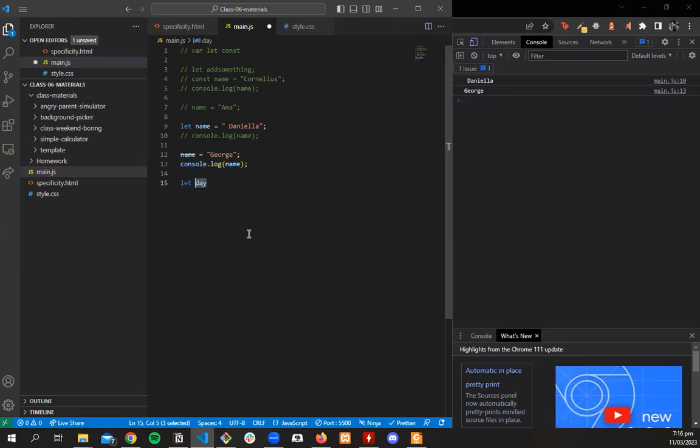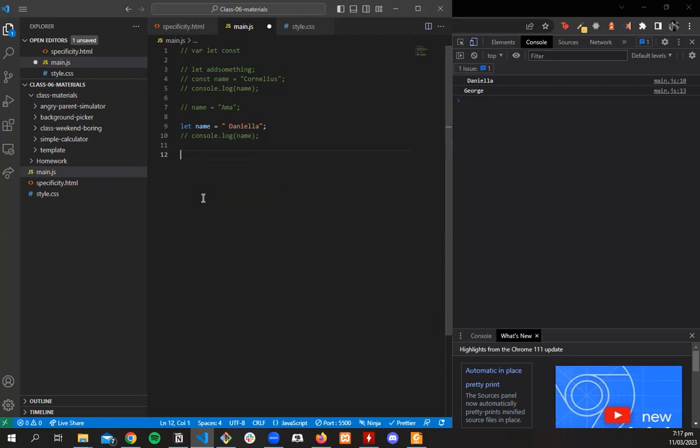But if I have a value that I think will never change, let me say today's class is on the 11th of March. I know that it will never change. So maybe I'll use a const, dayOfClass equals, and let me just type the short way. So I know that it will never change, so I could just use a const. But if I know that it will change later on, I'll use a let. Most times you just use a const. Yeah, so those are ways we declare a variable.